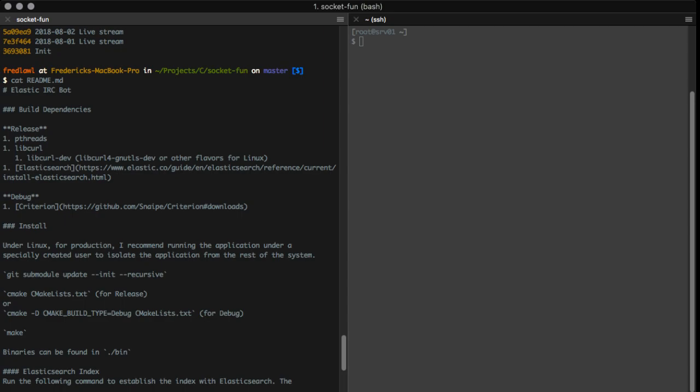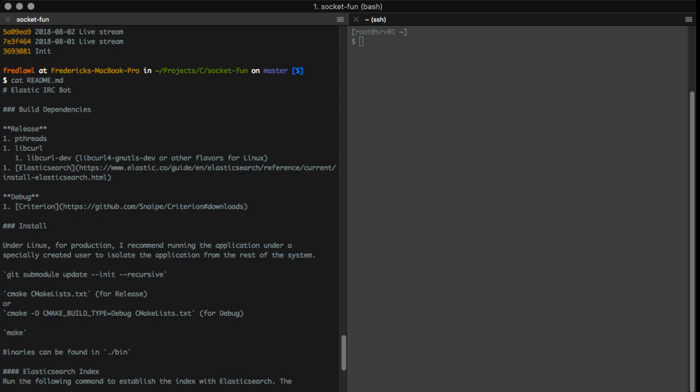And then I included actual install commands. So before I get to this note here, first and foremost, get the repository, get the submodule, and for release, all you've got to do is run cmake on CMakeLists.txt.